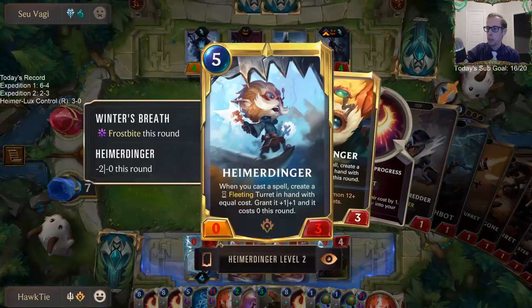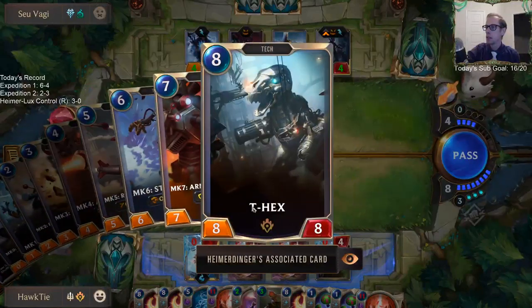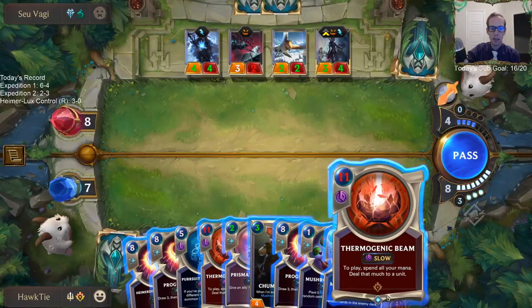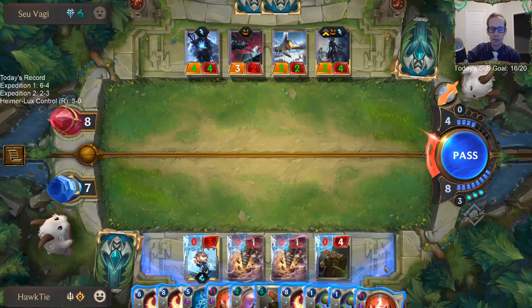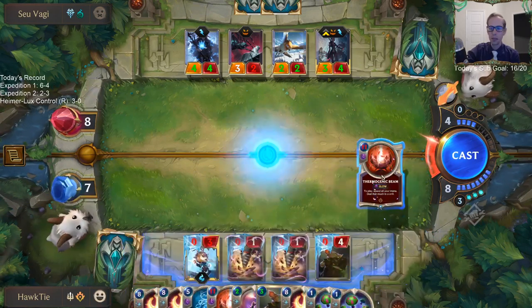What if you play an 11 mana card? What happens? What happens if you play an 11 mana card? You get a T-Hex.